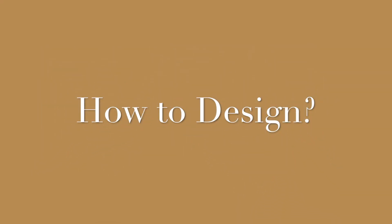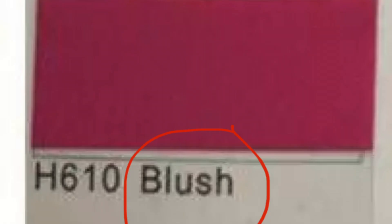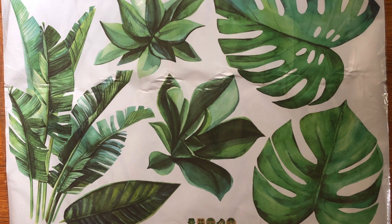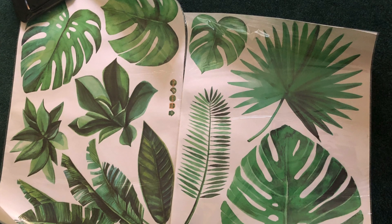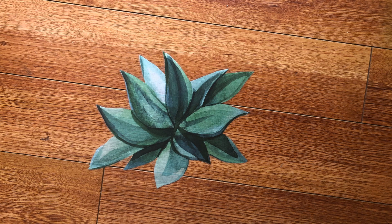So once I got the white vinyl, I still wanted to figure out how to design it. So I ran to AliExpress and I found this initial design floor decal. I ordered the other color and sent them a picture of the fuchsia color I wanted. Just be careful when ordering because I call it fuchsia — they call it blush — and got the size 160 by 165 centimeters. It cost me $28. Then I found these large removable vinyl leaf stickers that also fit my theme. I ordered 30 sheets, 15 of each style, and it cost me $126. I figured I could use any extras to decorate other parts of the venue like the wood bar.